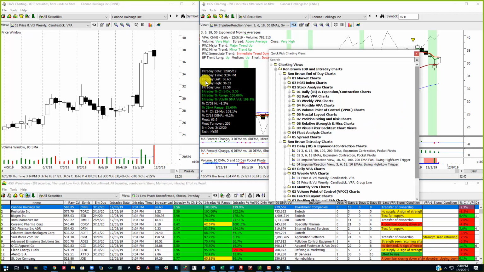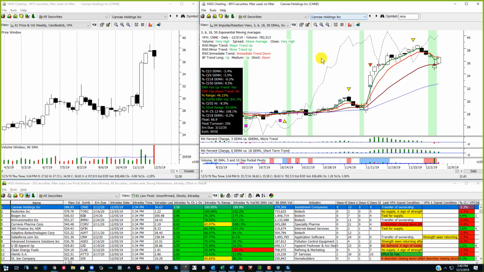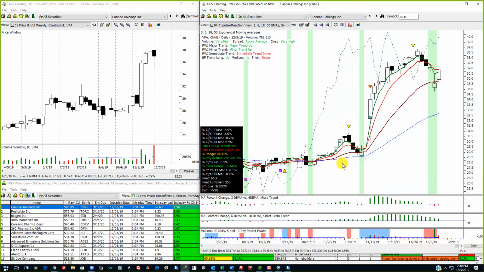In this area here, this is called the warehouse view. It's an indicator, and you can put anything in this view that you want to. That's very nice. So you can lay out a chart and lay out your warehouse information, and this is the information I've included in the daily chart. I'm going to go through these and tell you why I did it. Let me go to number 4 on the daily chart, and let's talk about this one first, and then I'll come back to the intraday chart. I'm going to make this a little bit larger.